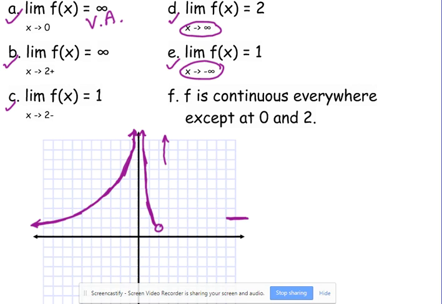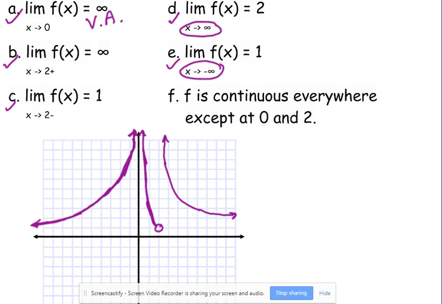Okay, so I'm good. Left to right, make sure that I'm a function. I'm not failing the vertical line test here. Move left to right. I'm good. I don't have a value at 0 because I'm not continuous at 0. From 0 to 2, I'm good. And then I'm going to connect this piece, this right-handed limit of 2. I'm going to come down here, and as I go towards infinity, I'm leveling off at y equals positive 2. Okay, so that is the function that's described by those limits.